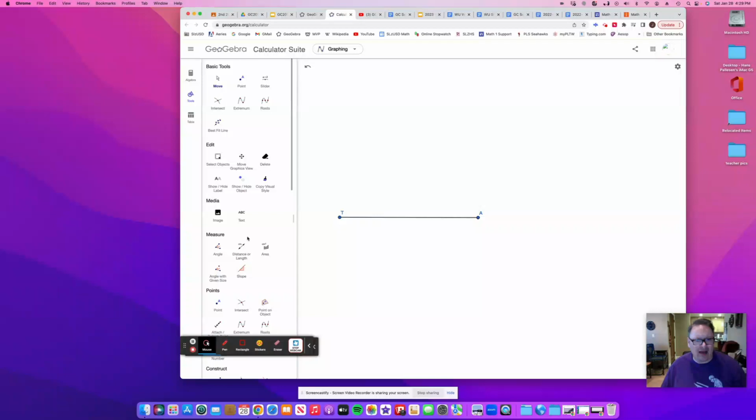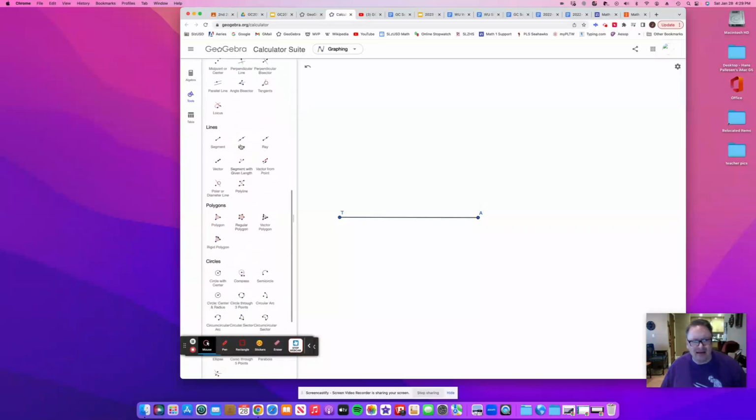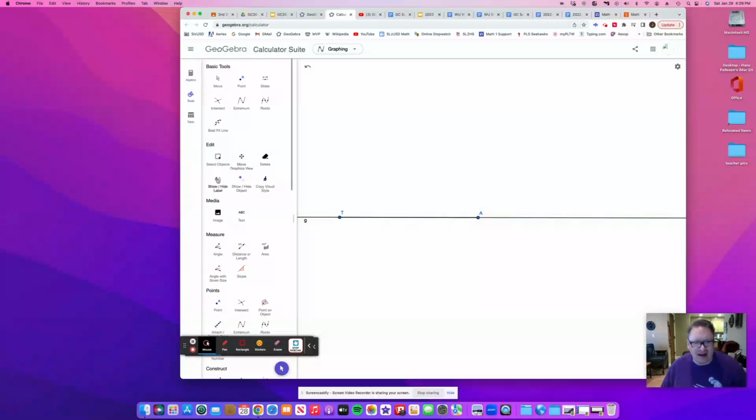Okay. And then I will make a line. And again, I will hide the label. Now I'm going to change the color of this line and the thickness just so it stands out for me. I will first make it a red line, and I'll make this a nice and thick one. Okay. And so that's it.